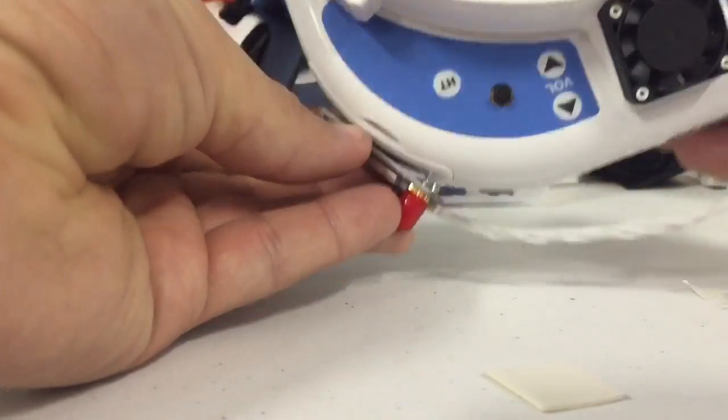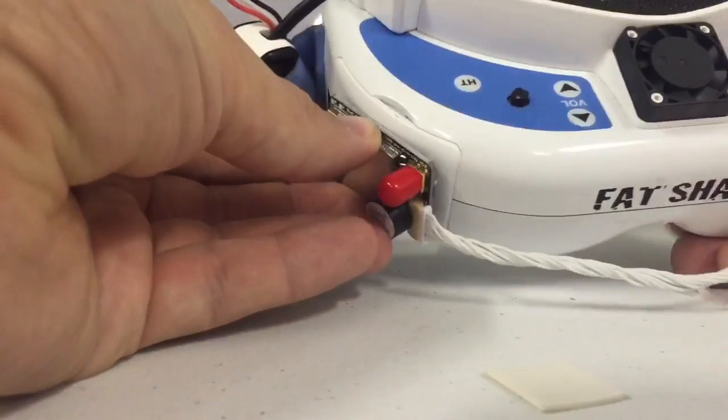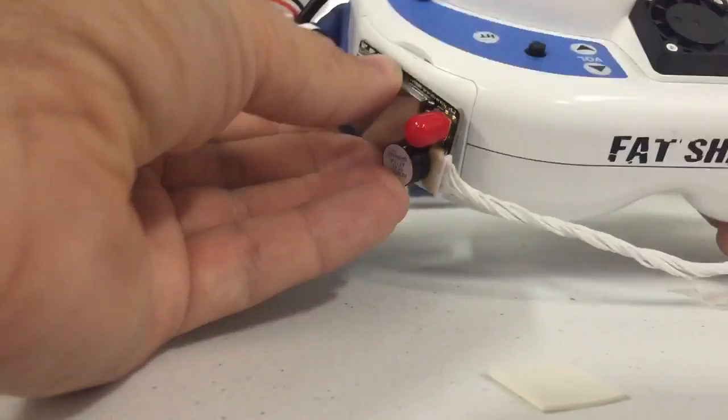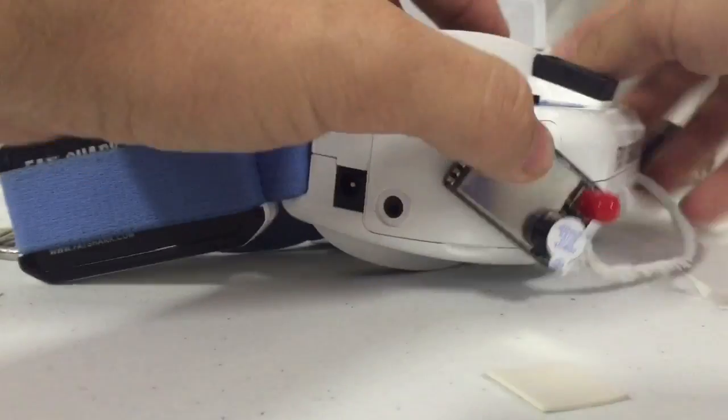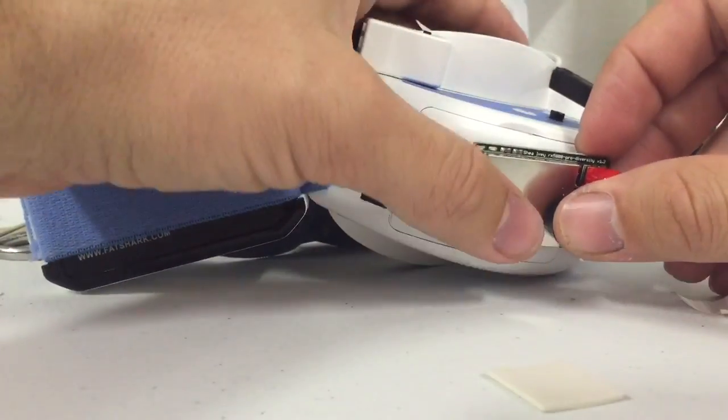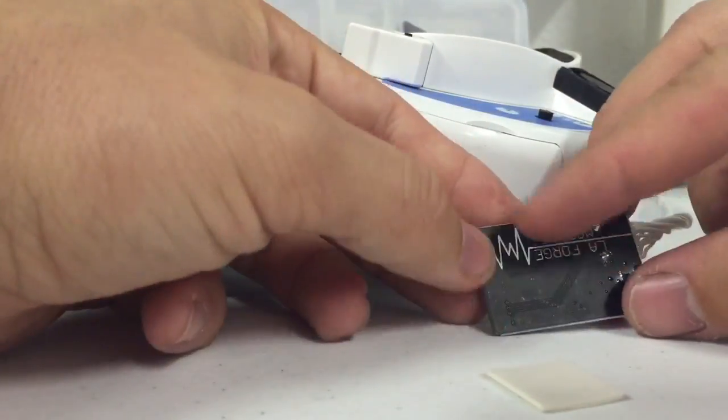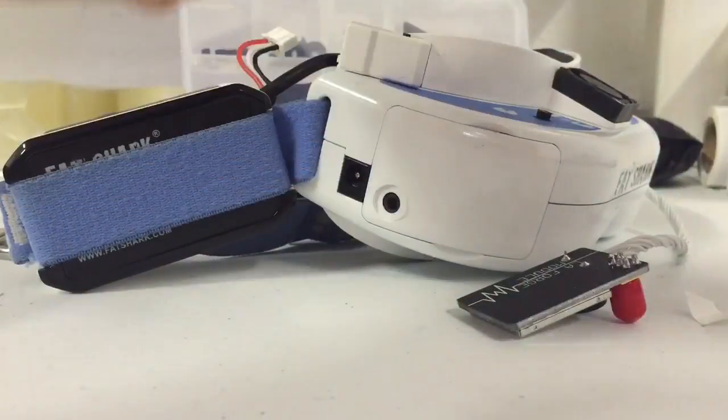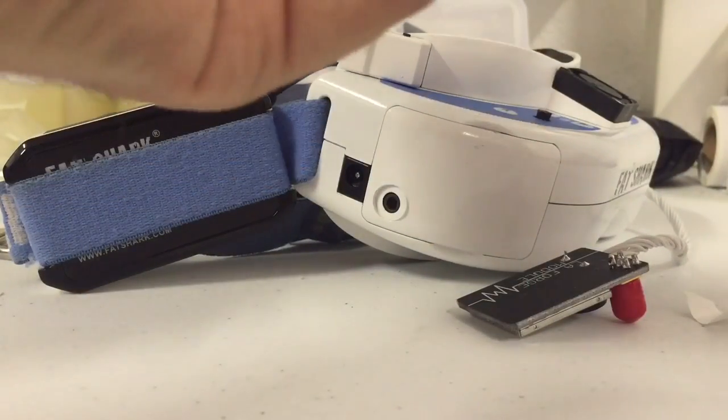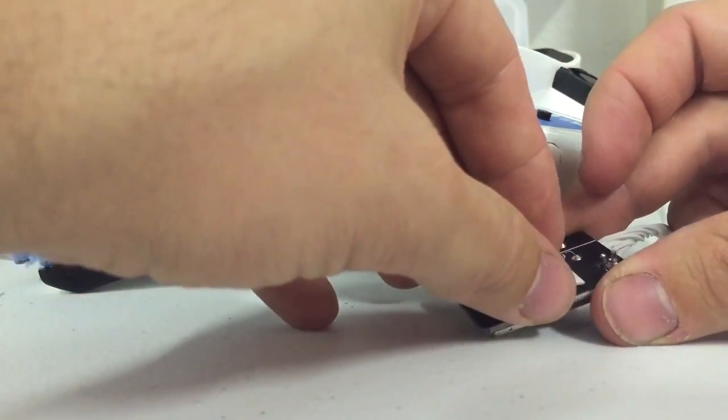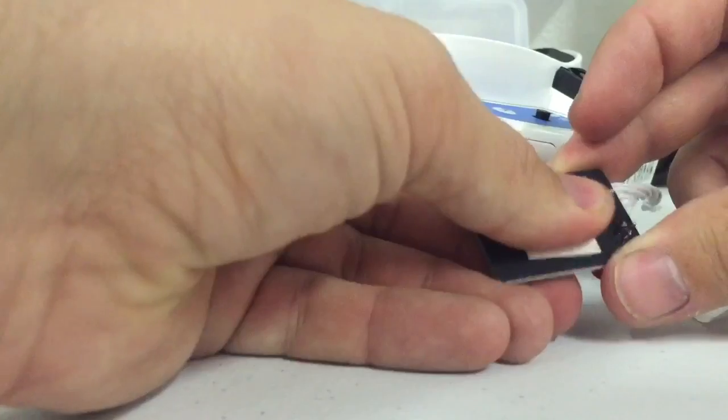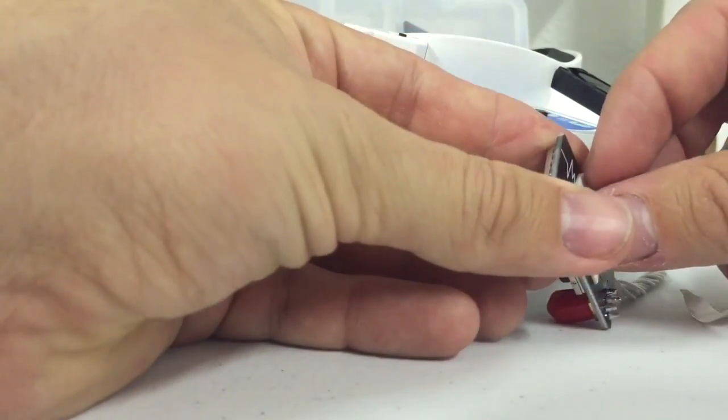So test fit this first, make sure you got it where you want it, make sure you have access to your holes on that side before you tape it down. But you're basically looking for it is right in the middle of this module. Use the full piece of this tape just because this is the one that's not going to have anything supporting it except for this piece of tape. Put that right in the middle of it, take up this half.